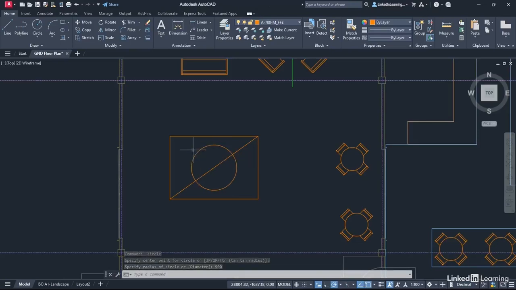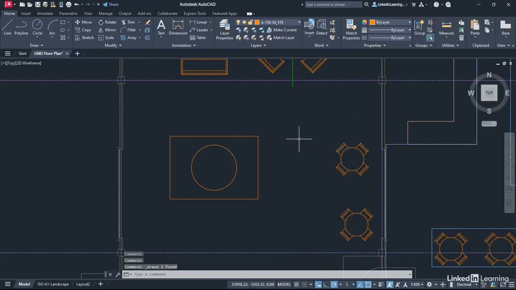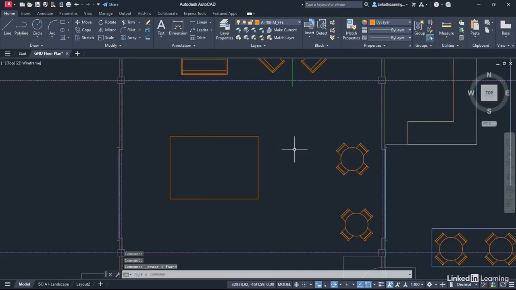Now that diagonal line is sacrificial, so what you would do now is select it, right click, erase it. Now we've had to add extra geometry to draw that circle, but using the AutoSnap, the object snap tracking in AutoCAD, you can do that in a very different way. So click on the circle, select it, you'll see the grips appear, right click and erase the circle on the shortcut menu. Let's do it a different way.